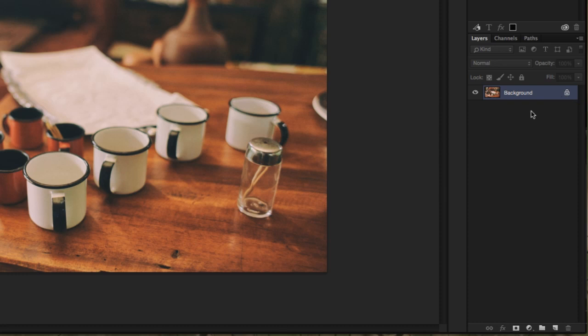Now you can create a new layer or duplicate this background layer, and you can make edits to that, or you can even edit the background layer. However, it is considered best practices to duplicate that background layer so that you always have your original image at the bottom, untouched, and to begin making edits on a new layer.